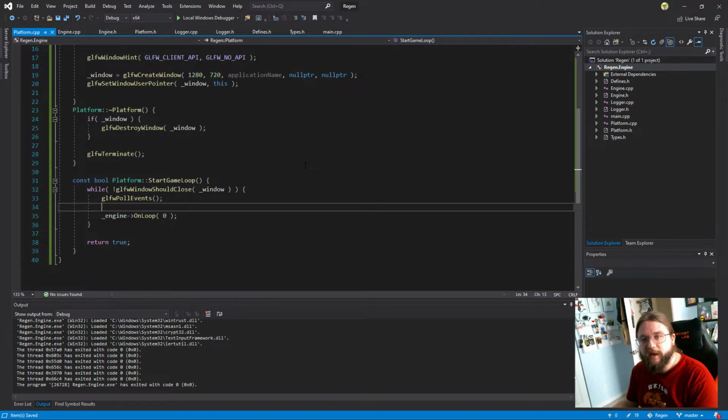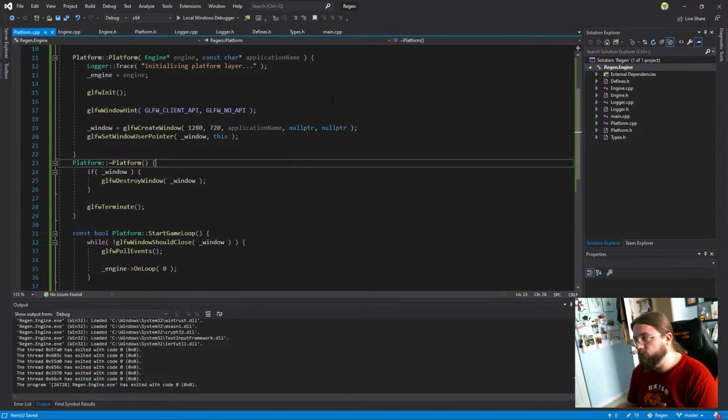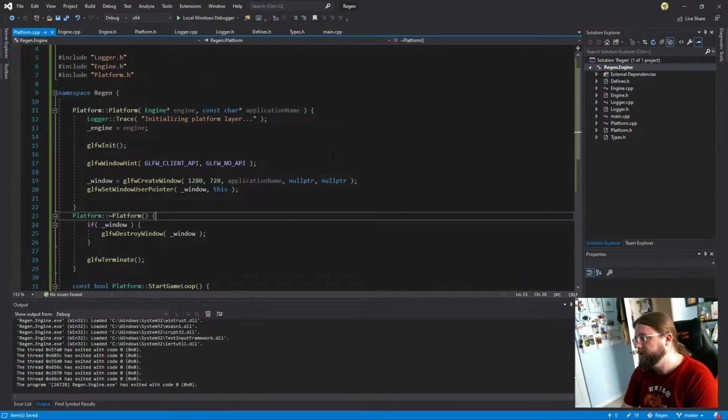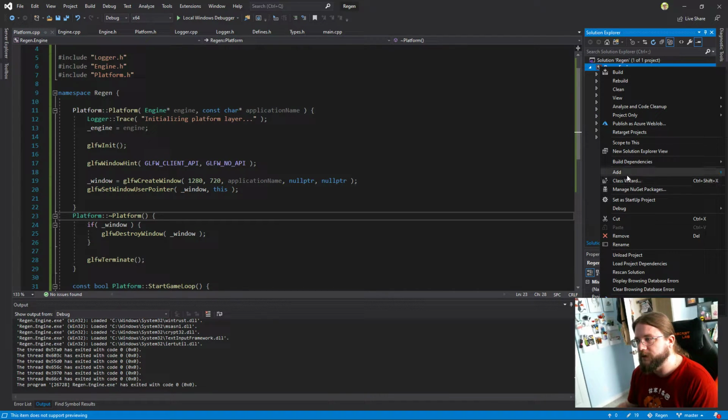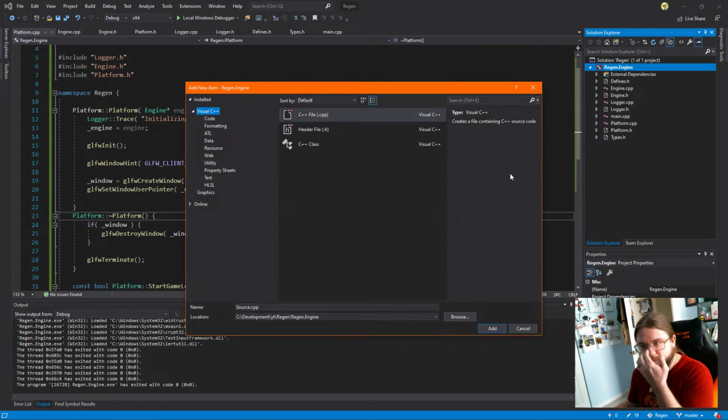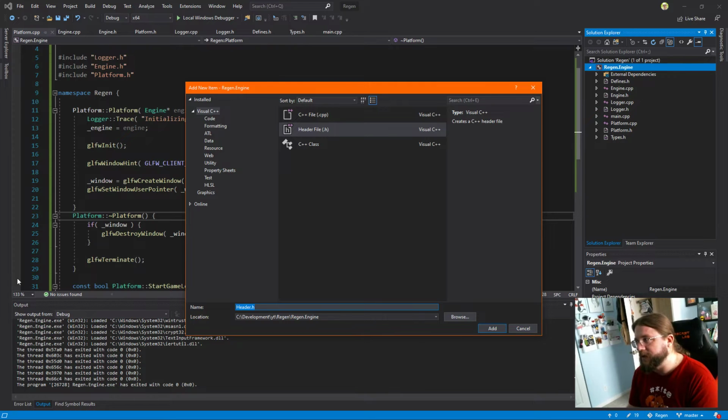The next thing that I want to tackle is creating the renderer. And this is the bit that we're probably not going to finish today. I likely am not going to get too far into this, but I at least want to get some of the groundwork out of the way so that we don't have to completely start from scratch on the renderer in the next video. Because I want to make sure all the linking is right and get that kind of stuff out of the way. So I'm going to create a new file.